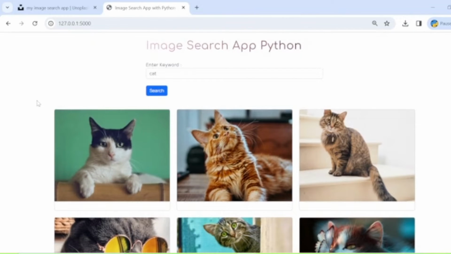So guys, you are thinking about where these images are coming from. Actually, here we are going to use the Unsplash image API. It's a third-party and free API that we will use here with Python.